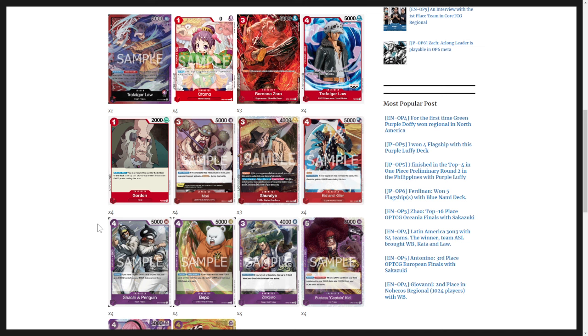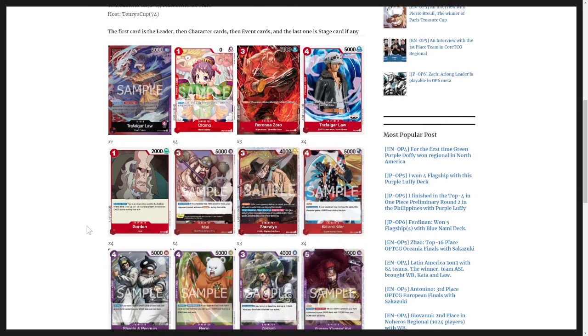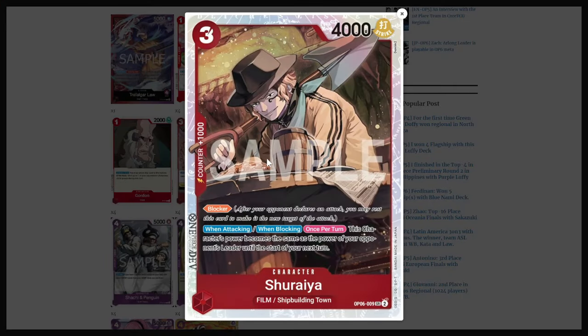So having a searcher like that, it'll probably be very strong in the future. But currently, it's probably not going to be as good as what this player's doing right here. But who knows? Things change in the future. New cards come out and so on. But anyway, long story short, this card right here is a good 3-cost 4K blocker, and whenever your opponent attacks, you're going to be able to use this when blocking to match the power of the leader, and basically always be able to counter the leader's attack. You see what I'm saying?